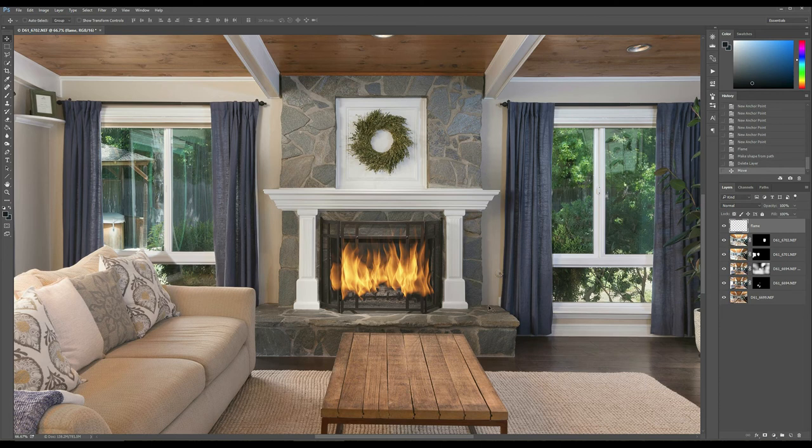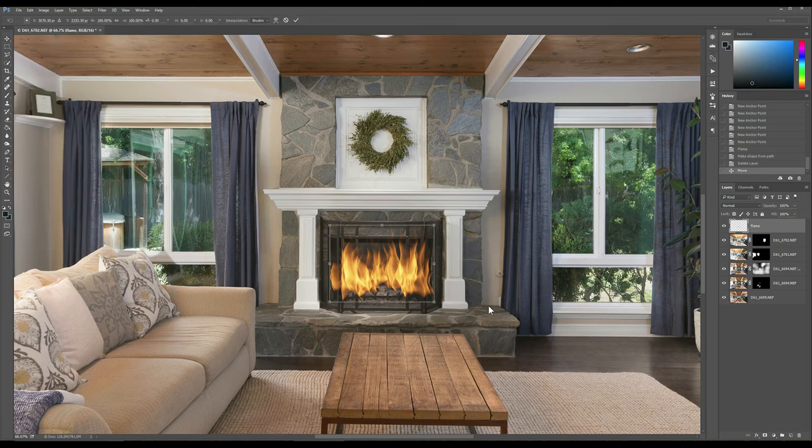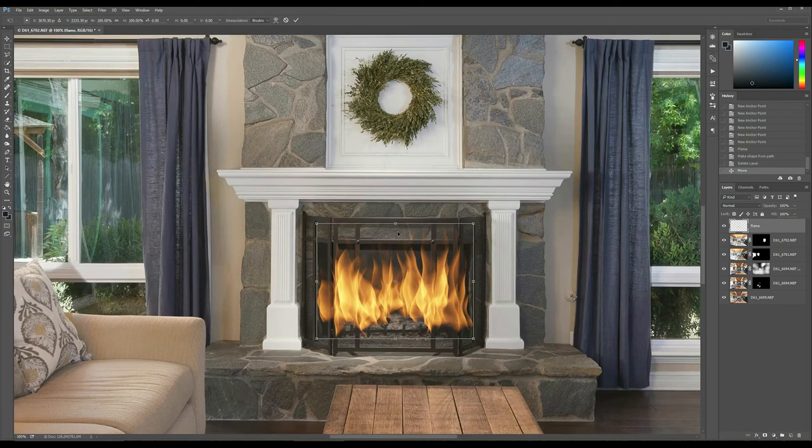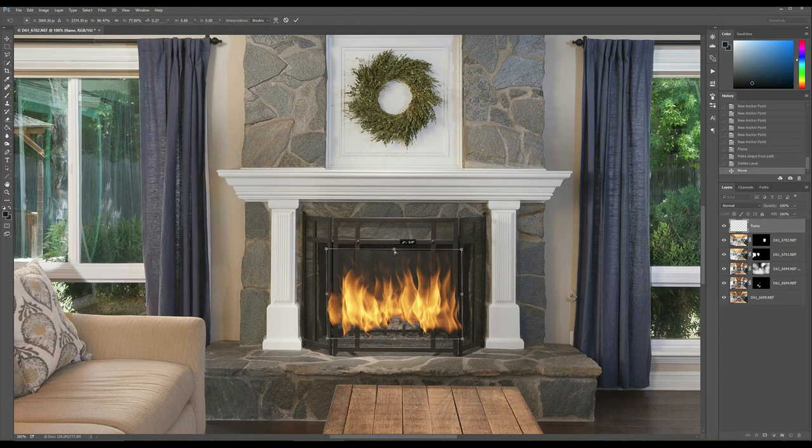So what we're going to do is go to Edit, Adjust, Distort. And with this, I can do just about anything to fit this in here. So I'm going to go ahead and bring it down a little bit. I could have probably done this with scale as well, but this gives me a lot more options. I'm used to doing it using the flame replacements here for fireplaces, because I can also then change perspective on it if I'm shooting it at an angle. But this is pretty good for me. I like the look of that, and I think that looks about natural. Maybe we'll just bring down the height of those flames just a little bit more, something along those lines. And so I'm happy with that.